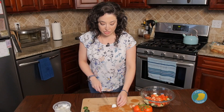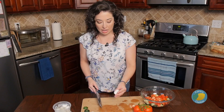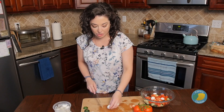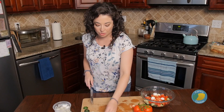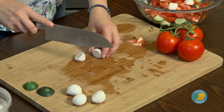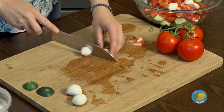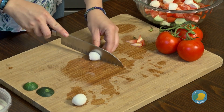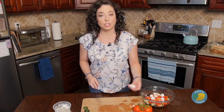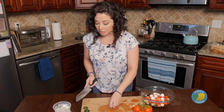For the mozzarella, I bought the small ones — they're basically called little cherries, cialini. I just cut them in half and that pretty much covers it. Mozzarella comes in all different sizes; you might get a bigger piece or even smaller ones you could just toss in whole. It's all your preference. As long as it's a good fresh mozzarella — the kind that comes in liquid — if you have any leftover in your container, make sure you leave the liquid in there, as that's what keeps it fresh as long as possible.